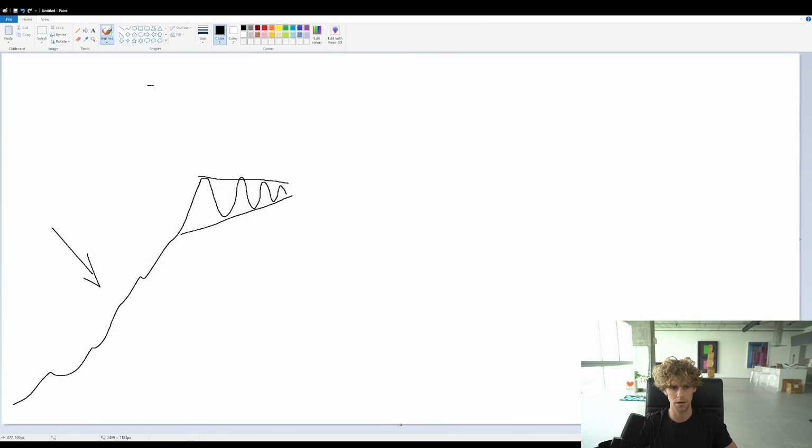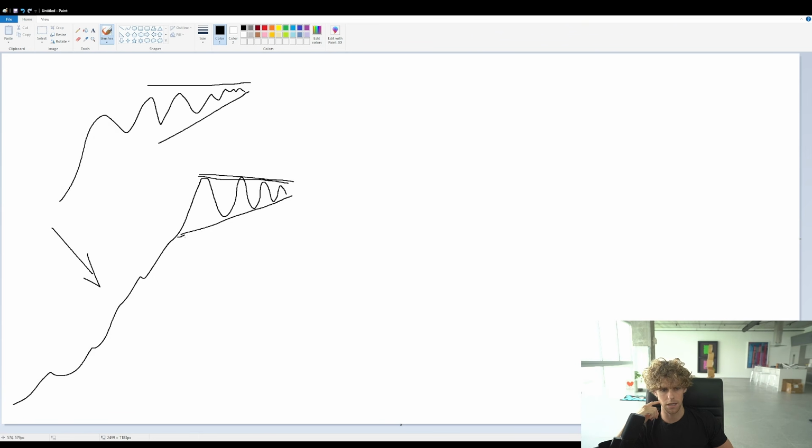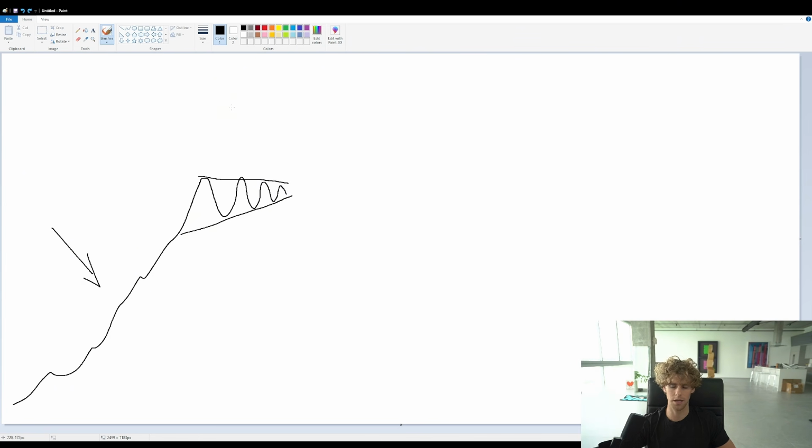Now, we can see it where it has a flat top and higher lows, so it kind of goes up and does something like this. But you typically want to see either a flat top and higher lows, or lower highs and higher lows. I don't know why saying lower highs and higher lows is so confusing for my brain. I always get it mixed up. But yeah, that's basically what we're doing.